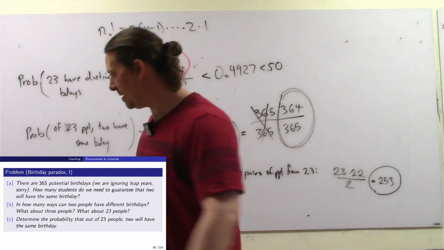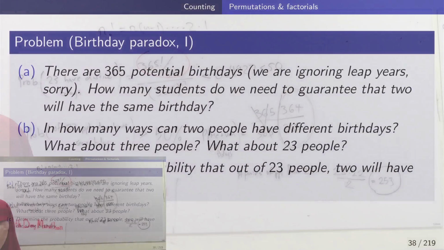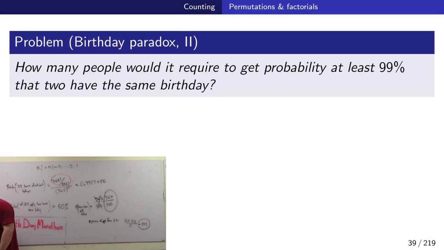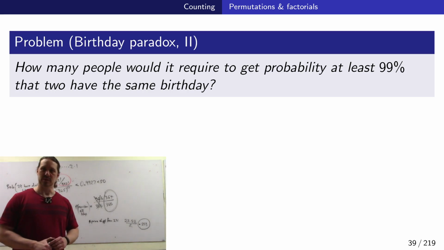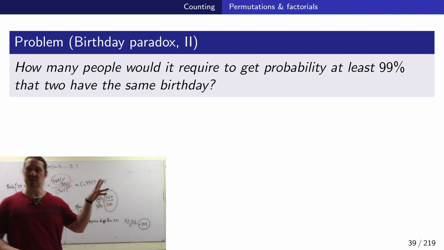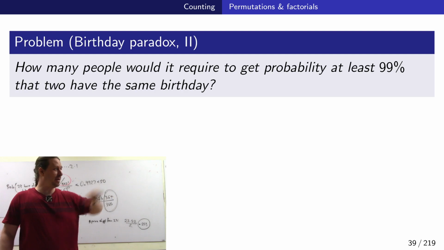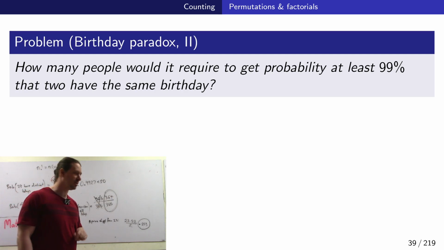Okay, all right, so let me wrap it up then, if Ryan doesn't mind me going over a few minutes, with the following question. What if I want a 99% probability that two people have the same birthday? Now I want to work it from the other way. Before, I said with 23 people, we get about a 50-50. Here I have a target now. I want a 99% chance. I want to see how to solve this.